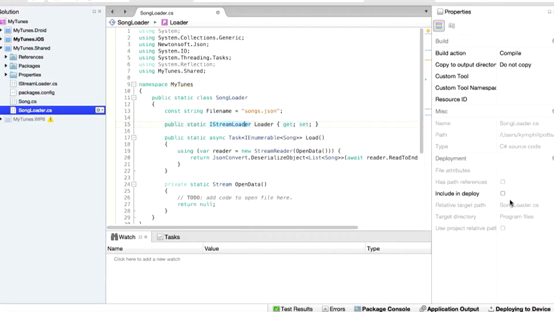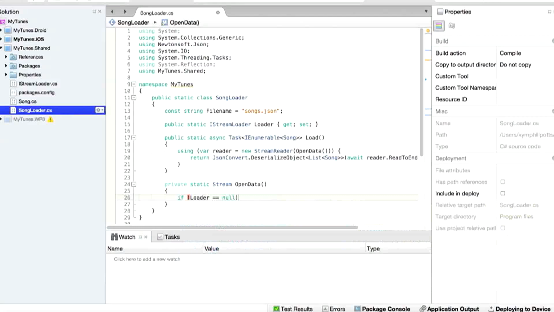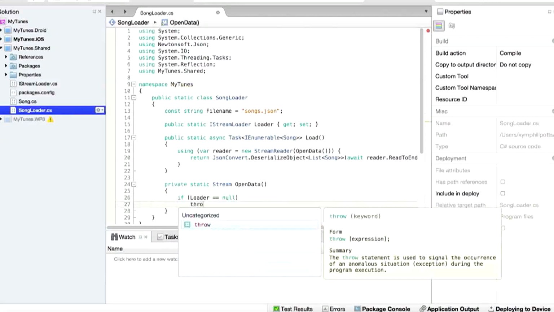and resolve that. What we'll also do is we'll edit our OpenData method to test the property for null, and then we'll use it to open the file name. So we'll say if Loader is null, then we'll throw an exception.